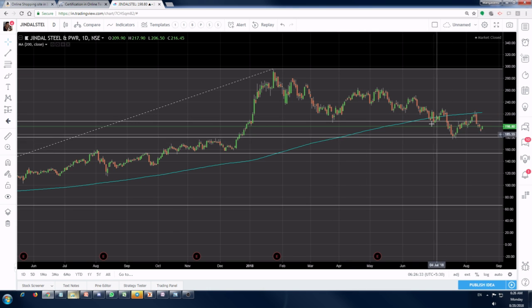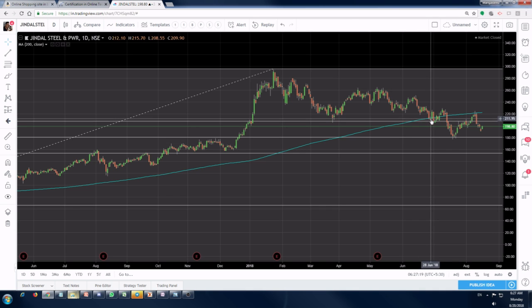Okay, now the day comes when the first level of the Fibonacci support was breached and the 200 SMA was also breached. Okay, so this would be the right time for you to exit the trade. The reason is, since 200 SMA is the most respected support and resistance level, now the 200 SMA is working as a resistance. Previously it was working as a support throughout these days or months or years, whatever you take it. Okay, but now as you can see here, this red candle actually breached 200 SMA and it was not able to sustain. Okay, so it is time for you to come out of the trade.